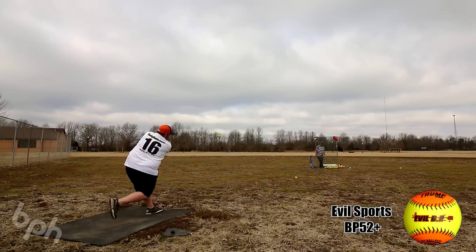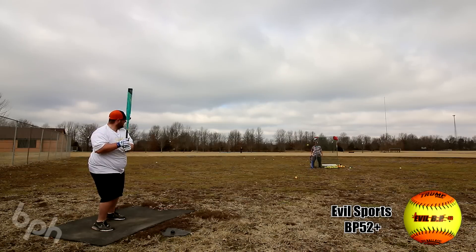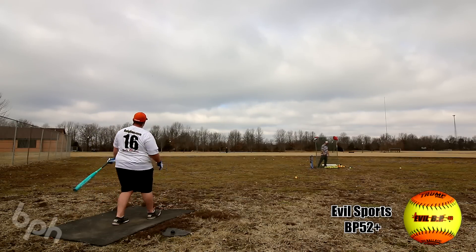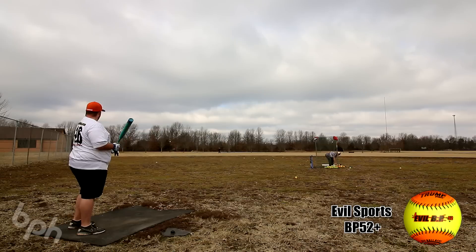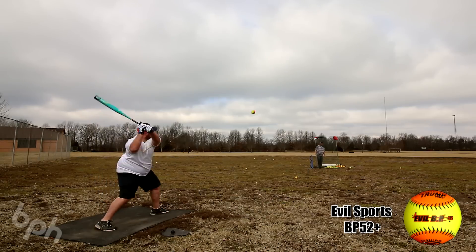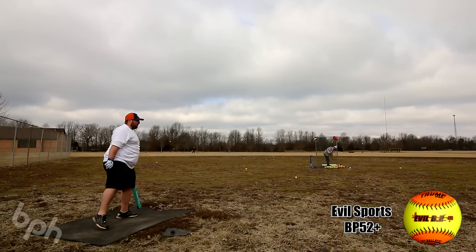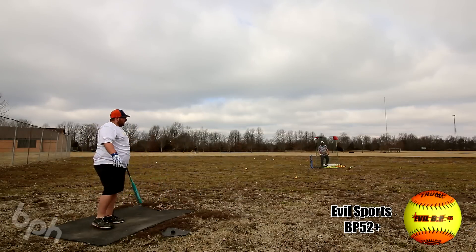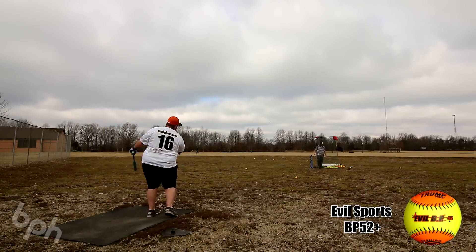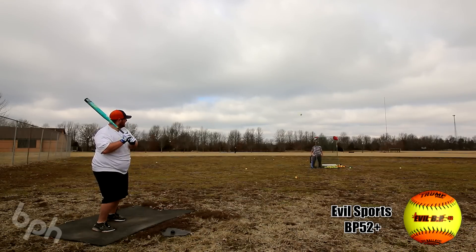As far as an end load goes, Wilson — who is the parent company to Louisville as well as DeMarini — never lists specific end loads, which kind of drives me batty. But this one felt close to a full ounce if I were to speculate. It really, really helped me out on those low pitches — just drop the bat head and push through them, making driving the ball effortless. Since YouTube loves ugly swings and everyone is a swing coach, I had a few pretty bad swings where I reached way out and the end load bailed me out, so I left those in there just for you guys.